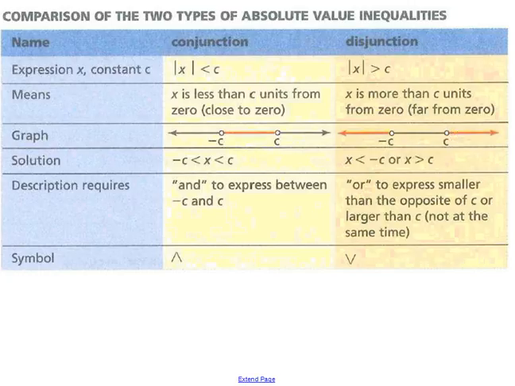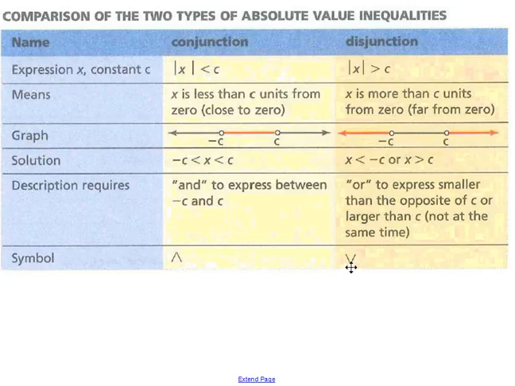You can write your solution like this. When it's and, it's a conjunction, so you can write it as one line of inequality. You don't need the and in there if you write it this way. Here you can use or. And just a symbol, I don't know that I ever mentioned this before, but there's a symbol for conjunction. It kind of looks like an A without a line. And then disjunction for or is a V. So it's not a V, it just looks like a V.